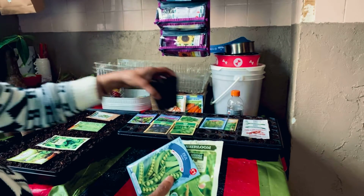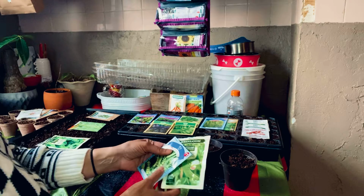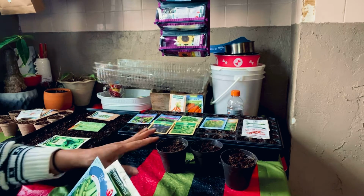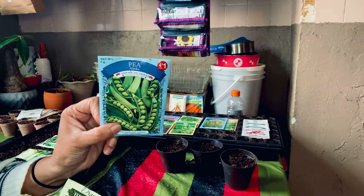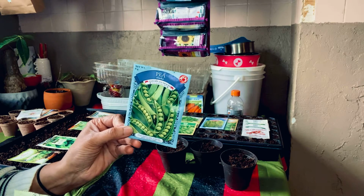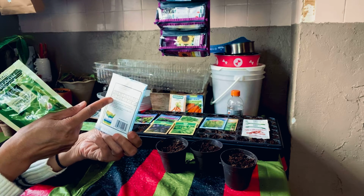So I have two varieties of peas and I'm going to plant, I think about 3 pods each in these small containers. I ran out of containers, so I'm kind of improvising here. These I got in the Dollar Tree, 4 for $1. They only had one, so I picked it up. This is a pea, Alaska pea. And back here, it's about 2 months to harvest and 12 days to germinate.